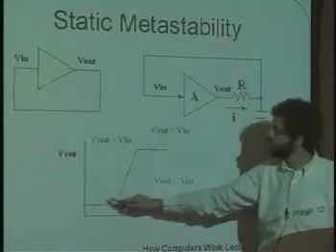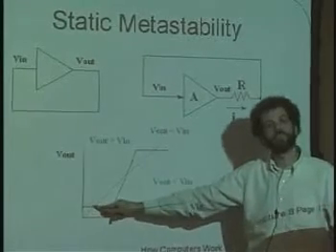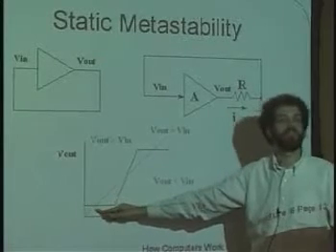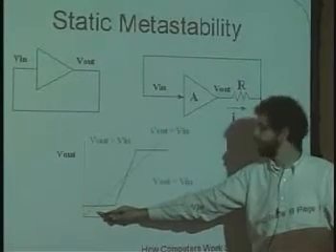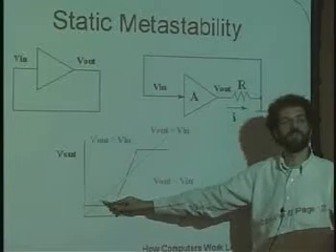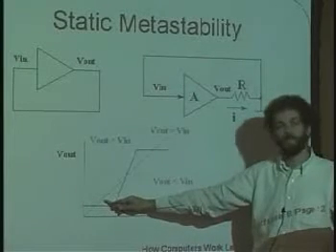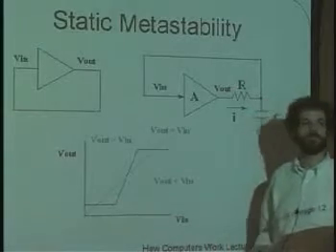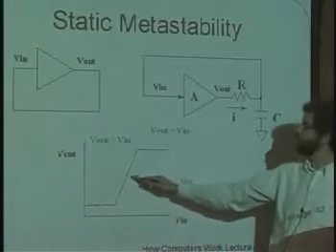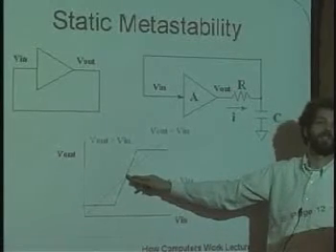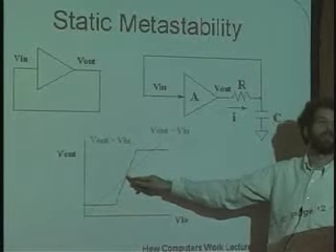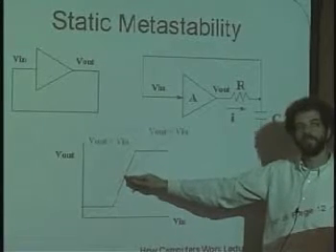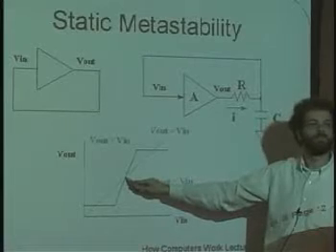In a similar way, this state down here, which is called the low state, the stable low state, works the same way. It holds on to a low voltage value, and if there's a little bit of drift in that value because of noise or some leakage, it'll push it back down again. But notice that the curve also crosses in this third place right here. And this is what's called the metastable location. And here's what goes on here. Right here in the middle, V out equals V in.